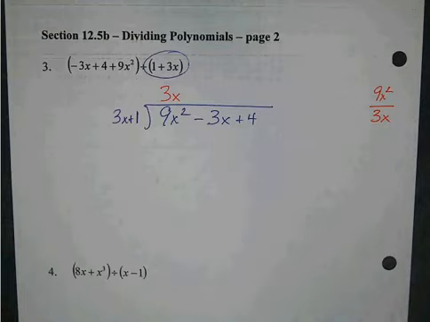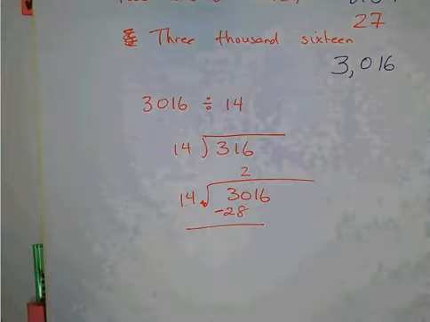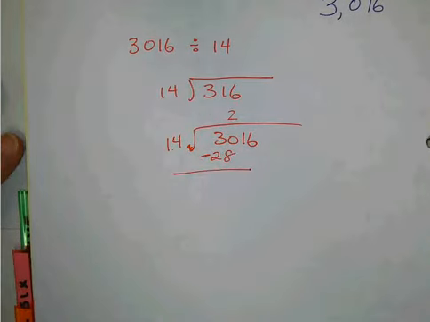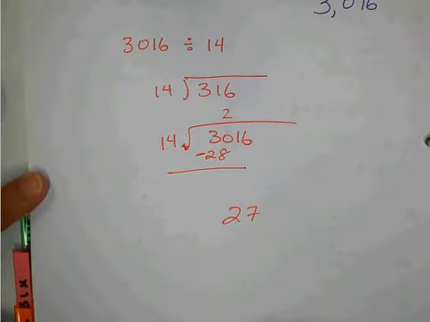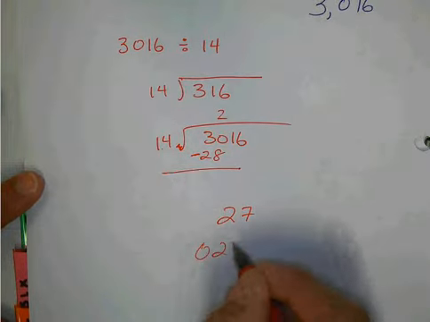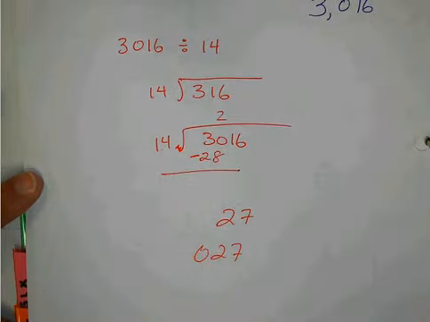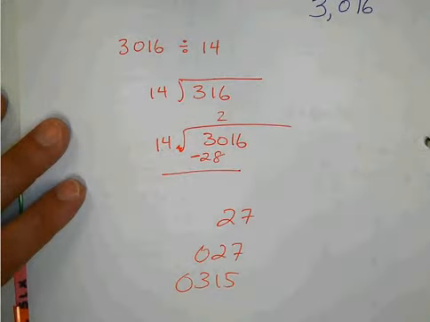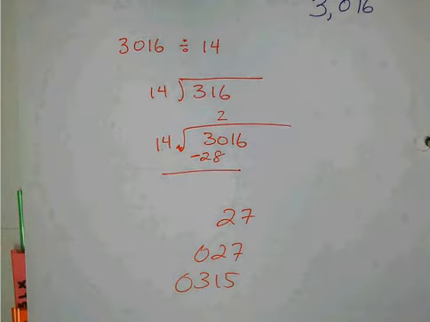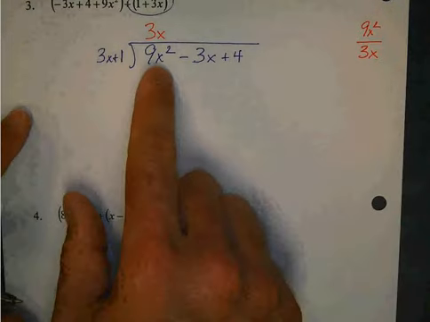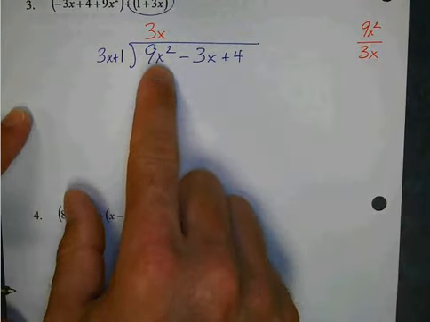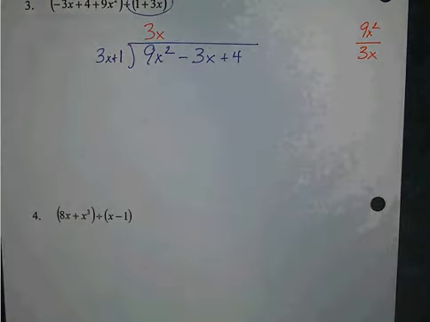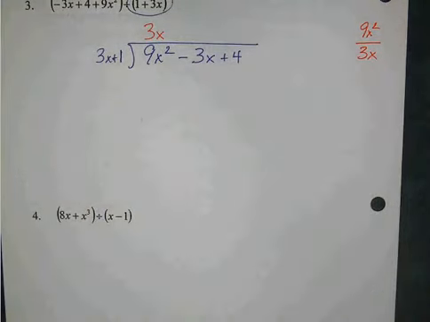Let me ask you to write a number for me, Jalon, and I'm going to come back to our number page. If I say write 27, Jalon, you write 27, right? Would you ever write this? And if I say write 315, you're not going to write this. True? So we're only going to start with the highest number that we're given. So in our case here, to answer your question, why do we start with squareds? Because that's the highest thing that we're given. So I'm never going to stick something on the front end. I'm just going to fill in things that are missing in the middle. That make sense? All right, so we keep going.